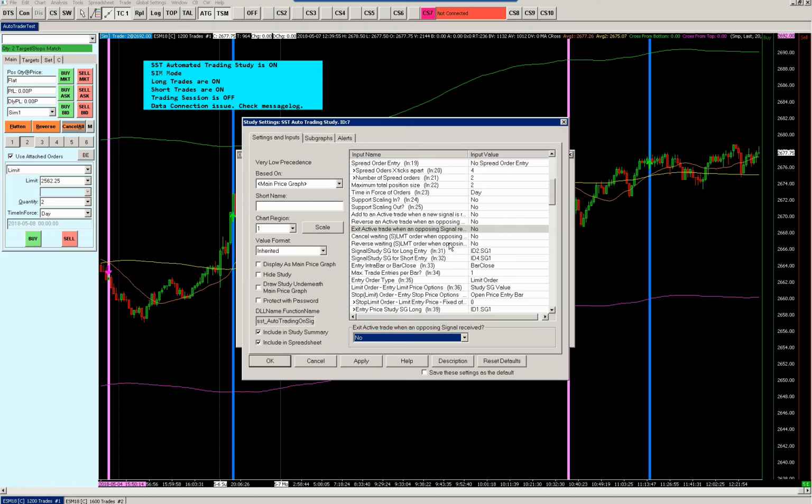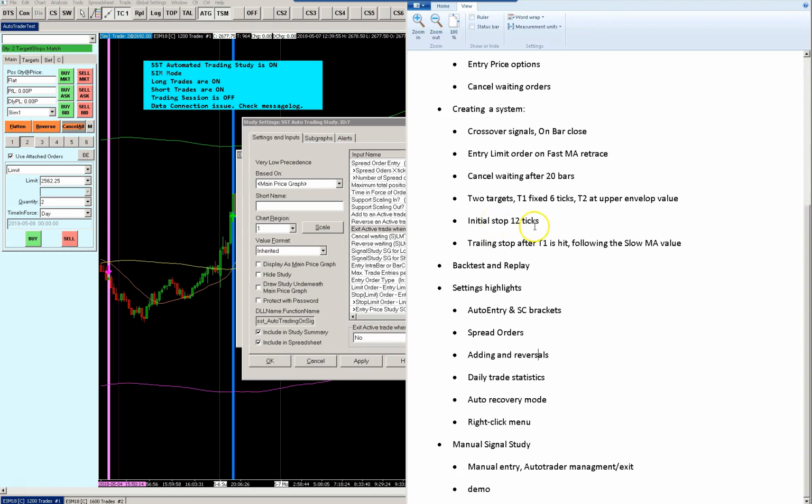So if you currently have a limit order out for a long trade, and you receive a short signal, then with this setting you will cancel the long and will make a new order for the short. So those are those options to set. So that will make your system even more advanced.